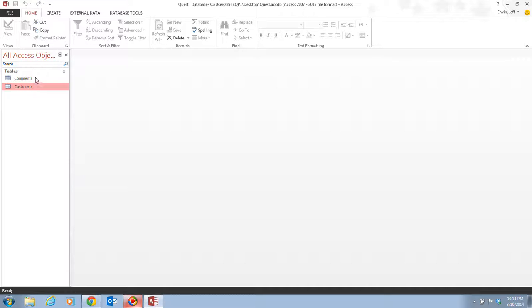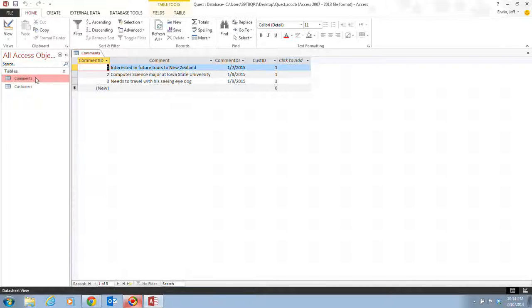Now, of course, all that information has been recorded in the comments area. If I take a quick look, there are comments 1, 2, and 3. I put all my information into the customers table, but now it's been copied automatically to the comments area, so I don't have to duplicate all my efforts. And that includes the information that's on pages Access 12 and 13, and in the next video we're going to be talking about entering more data.